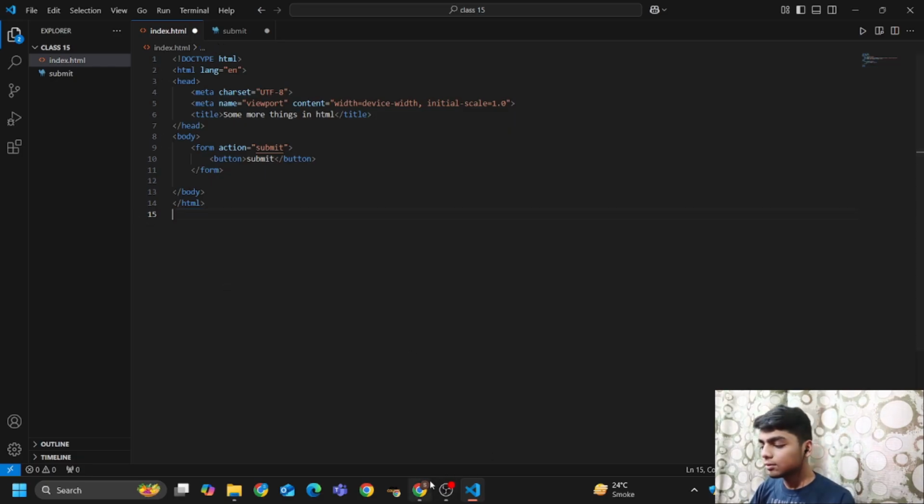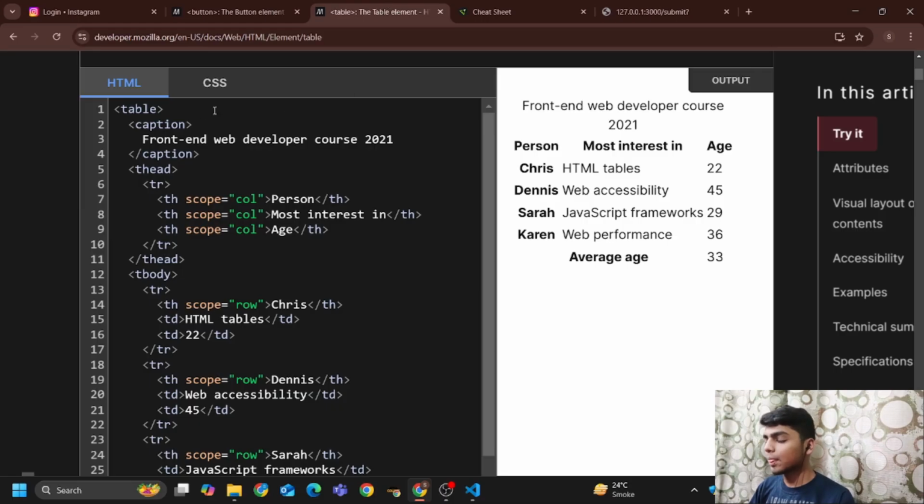Before that, let's see the MDN documentation. Here you can see, to create the table, they have used the table tag, and inside the table tag they have used the caption tag, in which we can write the title of my table. After that they have used the header.